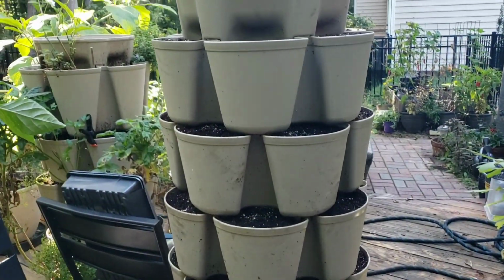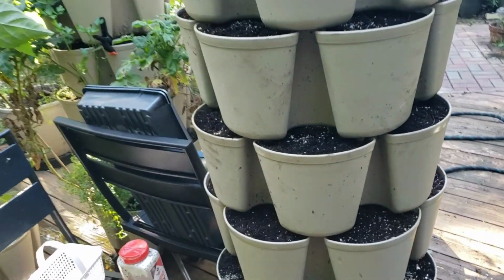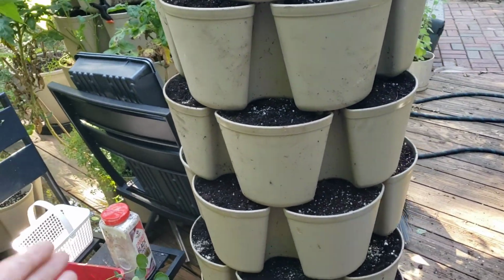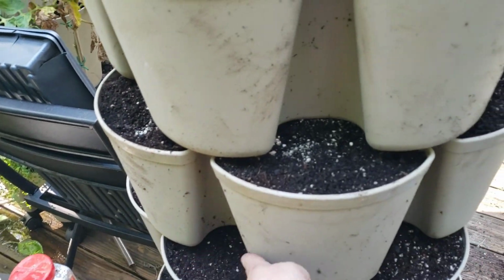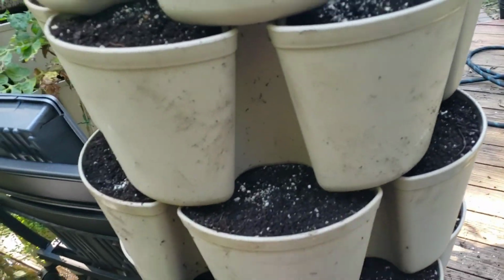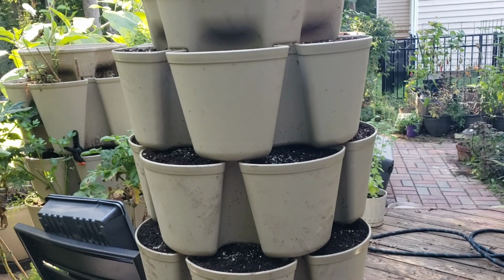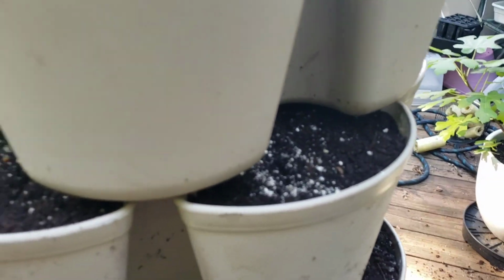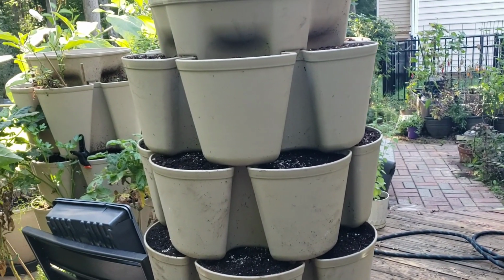One important tip I forgot to mention, you noticed I did not water these tiers when they were on the deck because it would have made them so heavy to pick up. They were still already mostly moist, and I didn't want to add that extra water weight. And I did treat them with the diatomaceous earth. I'm going to wait probably until tomorrow, give it 24 hours for the bugs to crawl through the diatomaceous earth, and then tomorrow I will definitely water.